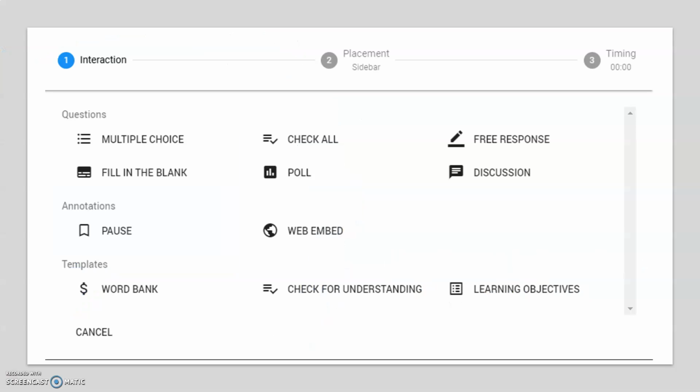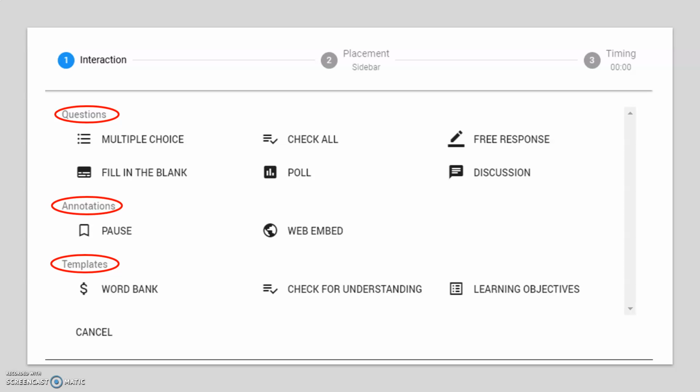Instructors have the choice to add 3 different types of interactions to their Playposit bulbs. Questions, which are interactions that are typically graded, such as multiple choice and fill-in-the-blank questions. Annotations, which are typically not graded. These include both reflective pauses, where instructors can add textual information or a thought-provoking rhetorical question, and web embeds, which you can use to provide more information to your learners through external websites or file downloads. And templates, which refers to a set of interactions which Playposit has pre-formatted for your convenience to illustrate interesting ways to add interactivity to your bulb.